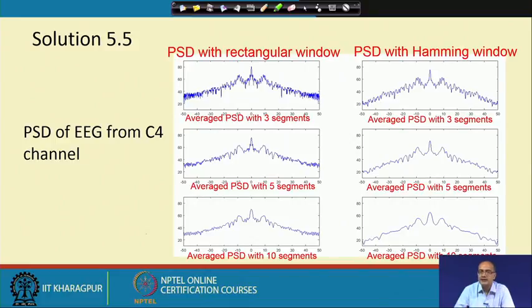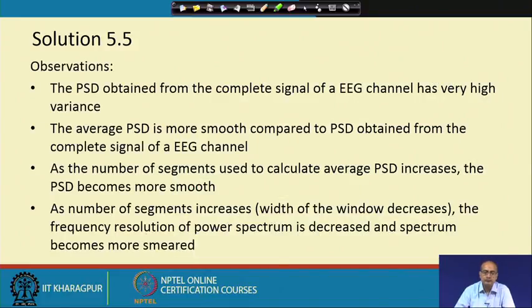Now, we summarize the results. First, we look at the PSD obtained from a single channel of EEG. It has very high variance, or the undulations are very high. Next, if we use the average PSD, it helps to smooth out the PSD compared to the PSD of the complete signal.